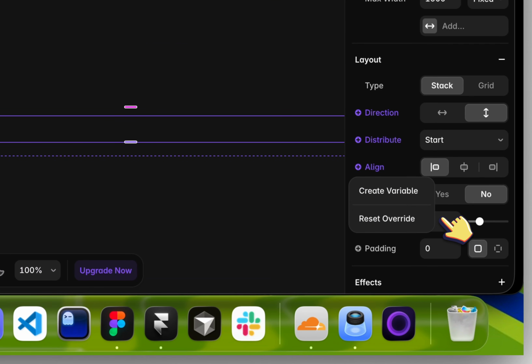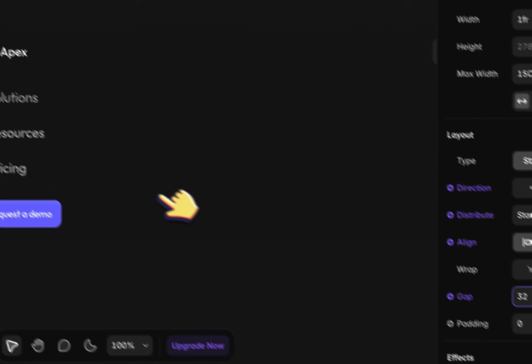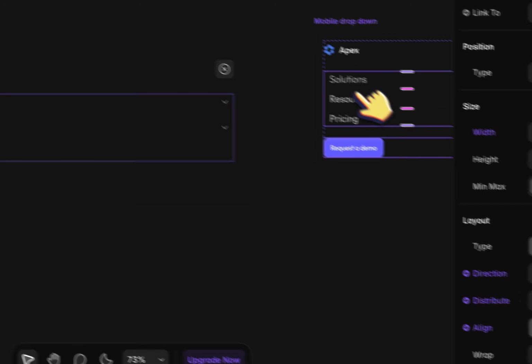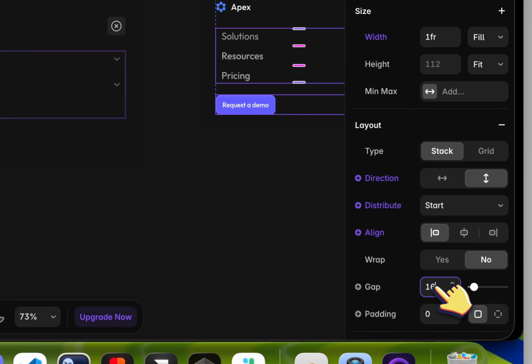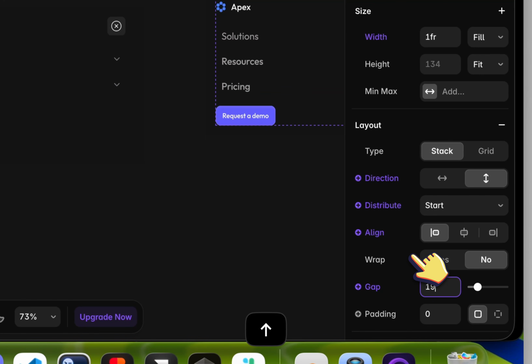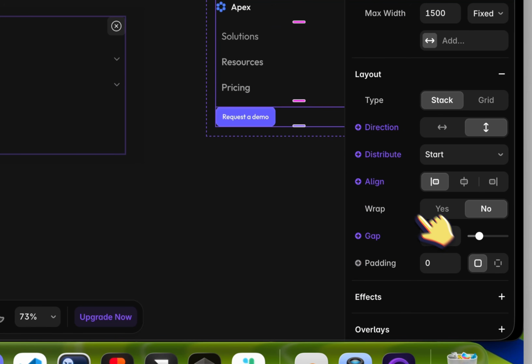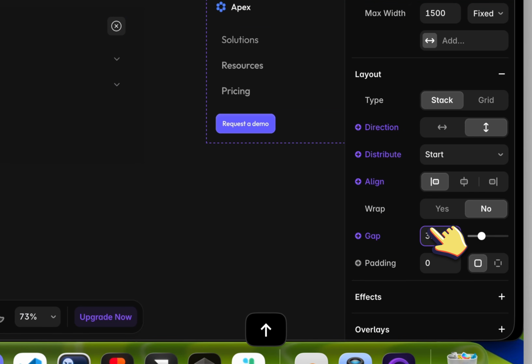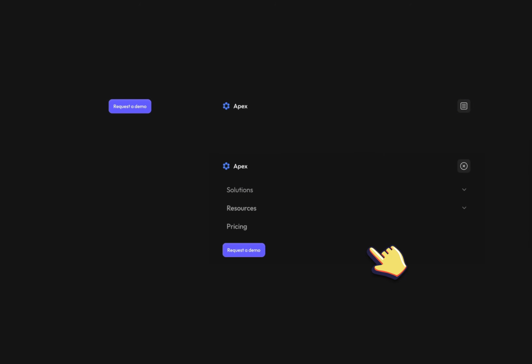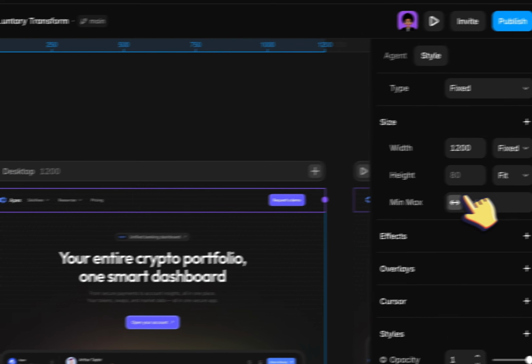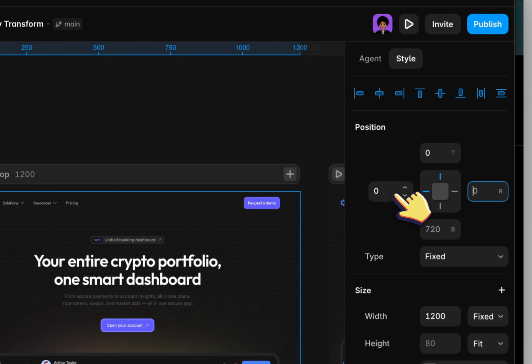And let's do 32. Also do the same thing. Let's do a 16. Let me do 20. 20 is fine. And a 32. Right, good. And then lastly, I'm going to set the value here again. 0, 0, and then the top is 0.